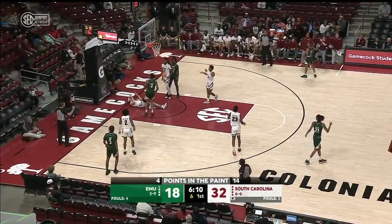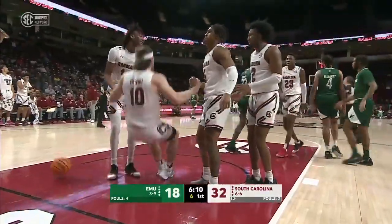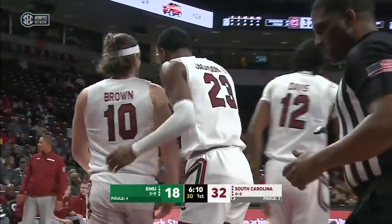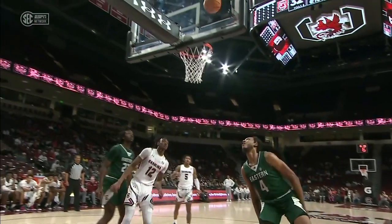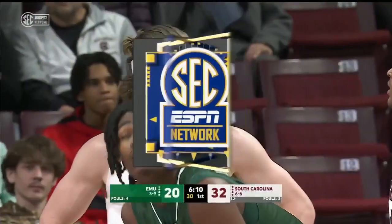Billingsley. This time they will call Hayden Brown with the foul. He drew a charge earlier in the game. Yeah, I don't know if Hayden Brown was outside of that zone. Let's see where his feet are. He's outside. He's stepped outside. I mean, his feet are moving, but he's there and he's waiting.